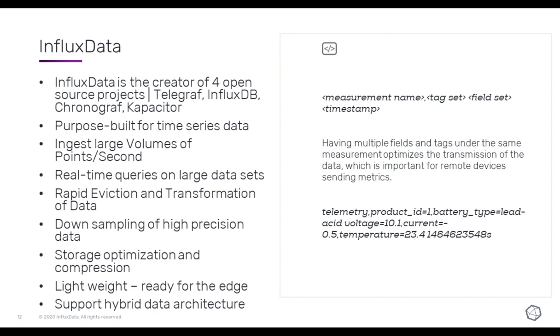In addition to that, you might have different retention policies, or you might want to keep that data around forever. You want to make sure that those things are just configuration options and not things that you have to develop yourself in a traditional database. So whether you want to rapidly evict that data because you don't need it at that second level, you can automatically set it so the data that's coming in gives me a view and populates some kind of visualization. If nothing goes wrong, then start to downsample it or get rid of some of that high precision data. But the other thing you can do with time series databases is also transform that data.